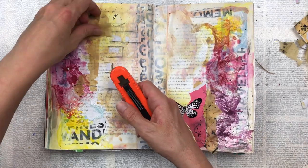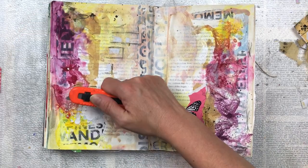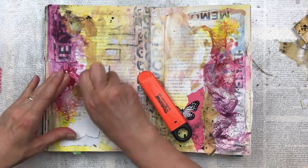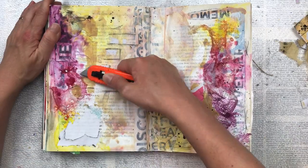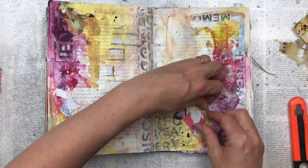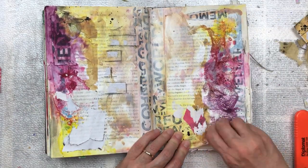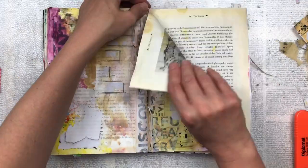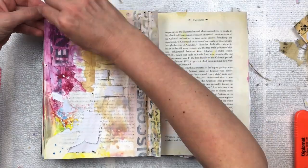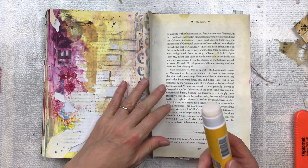I'm working through this trying to get as much of this layering off to get a plain base page again so that I can work over it with a brand new design. If you've seen my video on how I prep my art journal — where I stick multiple pages together — this has actually come in useful, because as I'm working through this it tears the top layer of the page I was working with and reveals underneath. Because I only used a glue stick to adhere the papers, it actually peels off quite easily. Eventually I can just tear the top page off and reveal a brand new clean page to start with.